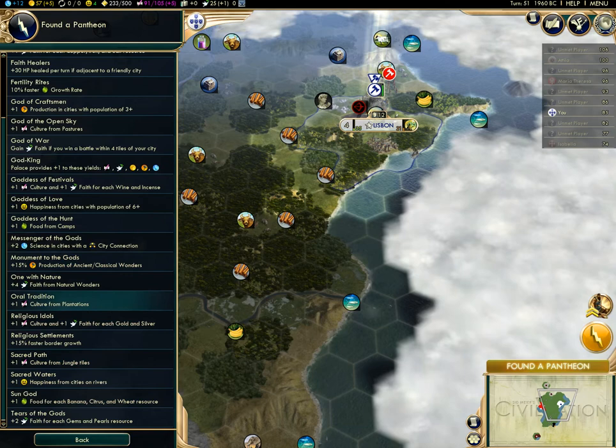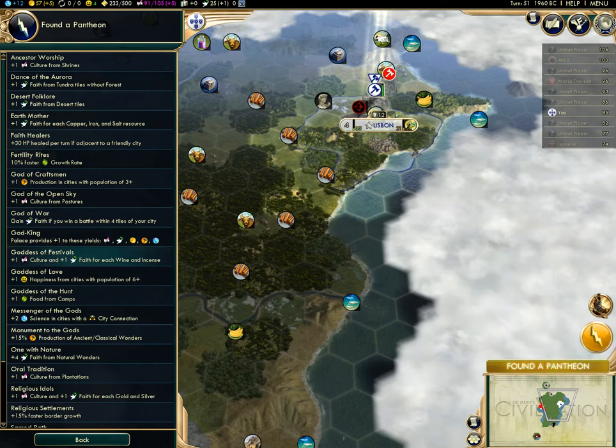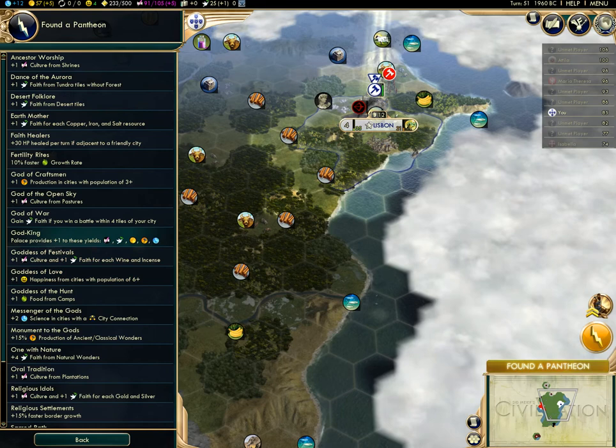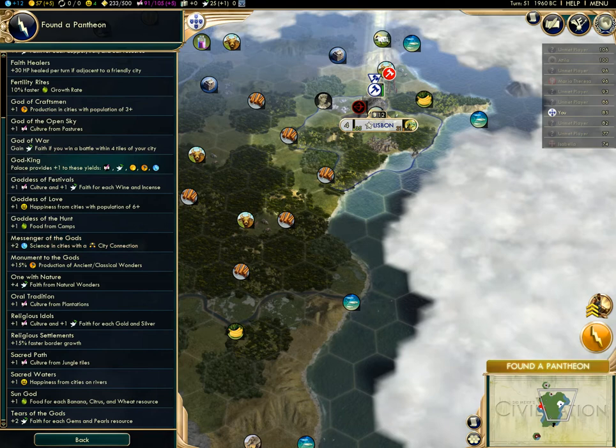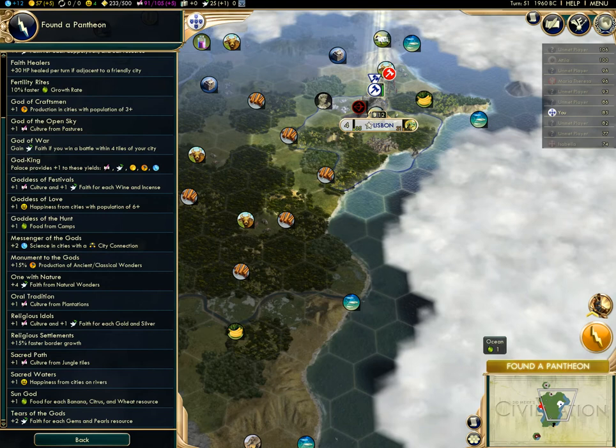Is there anything else that's... Earth Mother, faith for each copper, iron, and salt. Oh, that would be good, but I don't... God King. Palace provides... That's if we want a mega main city, right? But that's not for actual food. And this city is not that strong on other stuff, is it?